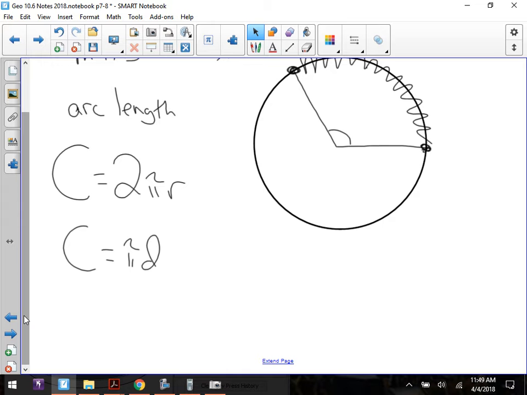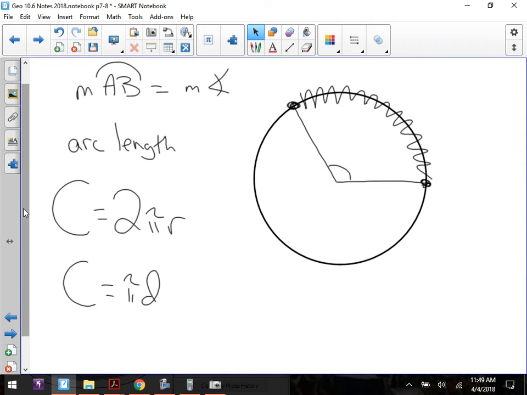What happens here is that if you think about it, arc length, this distance on the circle, well, isn't it just part of the circumference? Let's say that you had a radius, real easy here. Let's say the radius here is 4. If the radius is 4, what would the circumference of that circle be in terms of pi? 2 times 4 is 8. 8 pi, very good. You guys are quick-witted today.